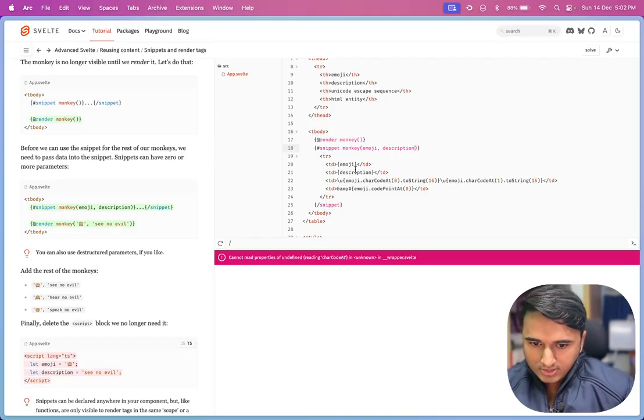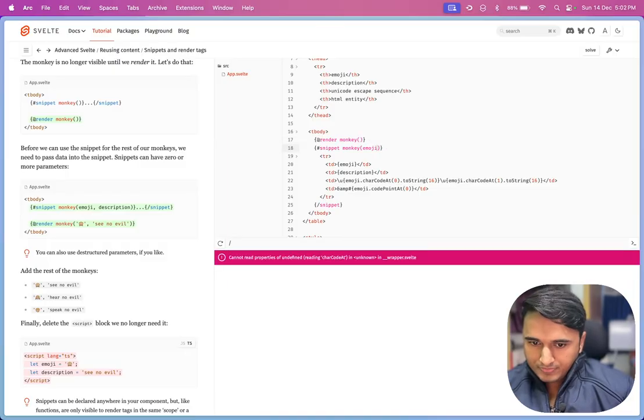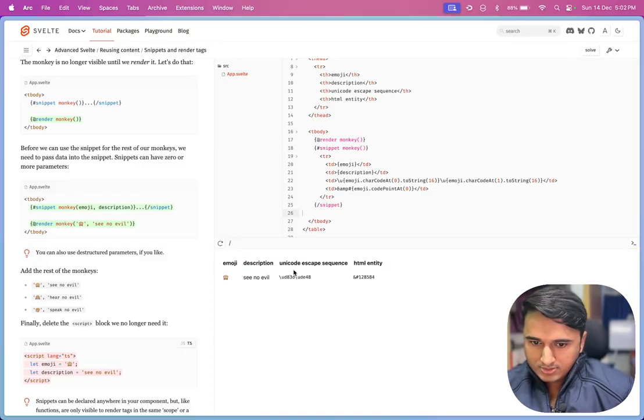So there would be emoji and a description. Let's render it. To render it, first we pass see no evil, and here we pass the emoji and description.